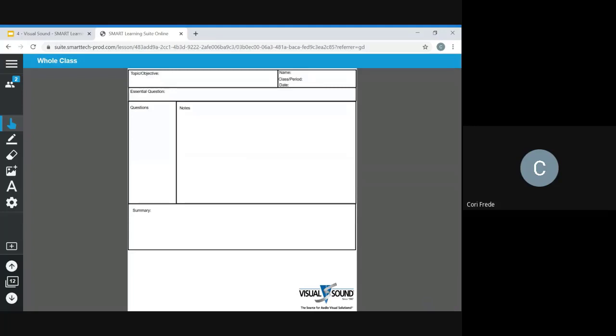So Pat or Ishmael, if one of you wants to write something, we could all be writing in real time. I could come up here and put that the topic is 9/11. And while I'm writing that, Pat might put something in the question section. You could just put a scribble. You don't have to actually write a question. But the students can be filling in questions. We could, as a class, be filling in the notes.